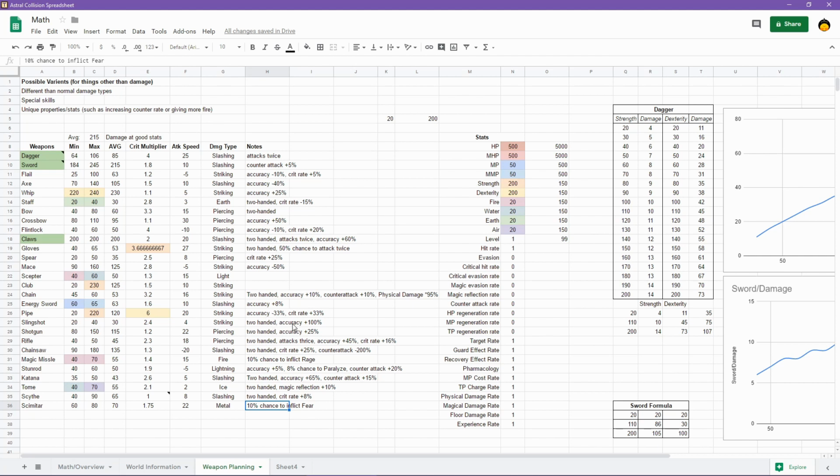I try to differentiate each of them, and I'm going to want to make sure I keep those differentiations. Like magic missile right here, the thing that differentiates it from a staff: the staff is two-handed, and will probably on average deal more damage than magic missile should be dealing as a one-handed thing. But magic missile has a chance to inflict a status ailment, similar to how scimitar does, though scimitar is a little more variant on that. I think I might have scepter have a chance to inflict status ailment as well.